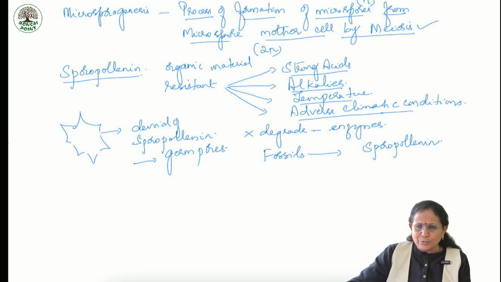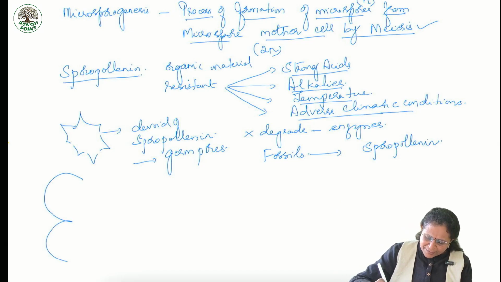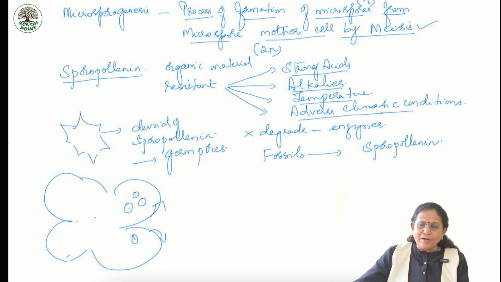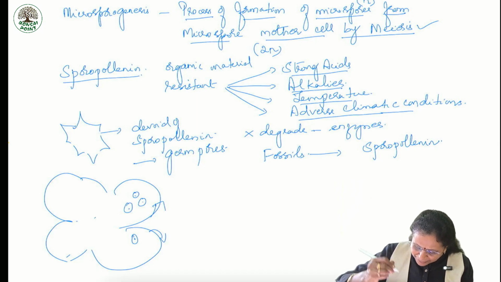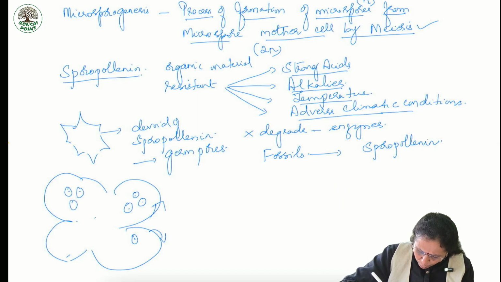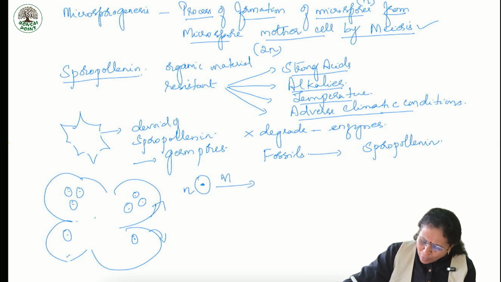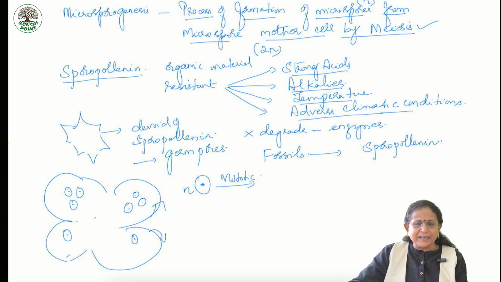So, germ pores also I told you. Yes, please have a look now. If this is the anther which is about to dehisce, half and half I have shown. These are the pollen grains. Okay. Here I have shown single cell. What happens at maturity? When it is ready for the dehiscence. During that stage, each pollen grain which is haploid and single cell will undergo mitotic division.